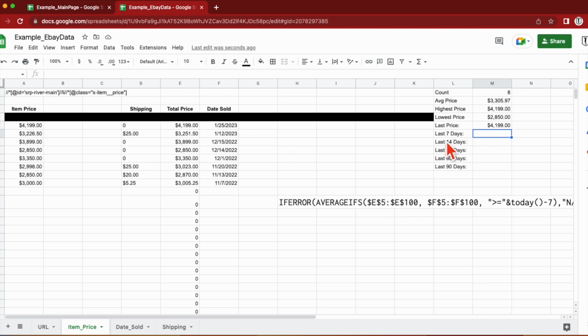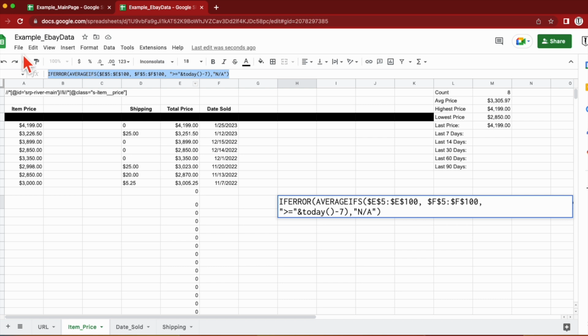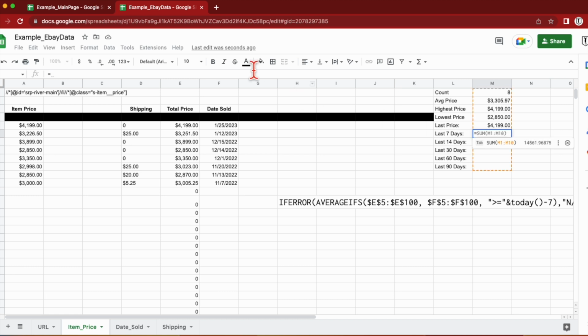Okay, the last 7, 14, 30, 60, and 90, we will use this same query. I will paste those queries in the video description, but just very quickly, I'm going to copy this information and I will walk you through it after we copy this over. I will go equals and paste and hit enter. And what this is basically saying is, we've already talked about the IFERROR. The IFERROR is saying that if there wasn't a sold item in the last 7 days, we're going to leave an NA, or not applicable.